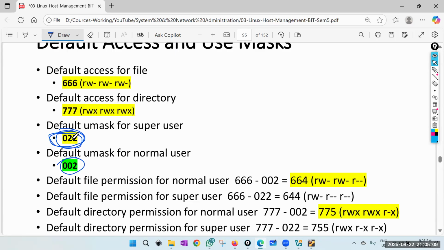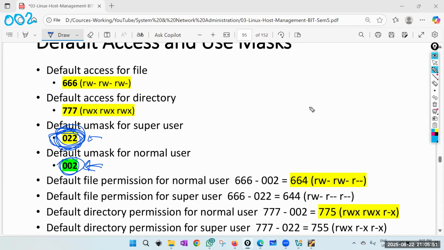So 002 is when you freshly create a user, and if you haven't changed the user mask, it is 002. For the super user, it is 022 unless you have changed it. Of course, only the super user can change its umask. These are the default umask for the super user and other users. So what are those values? 022 and 002. I am more interested in other users. Okay.